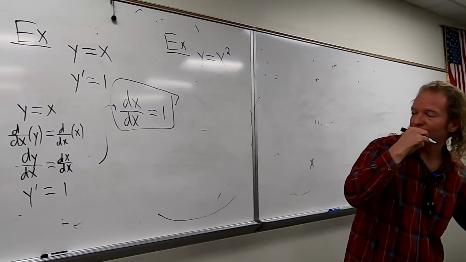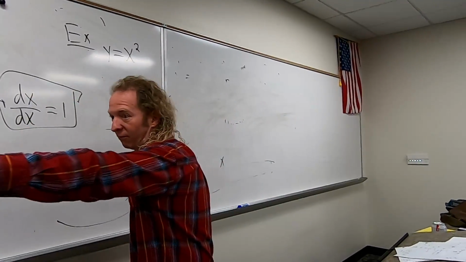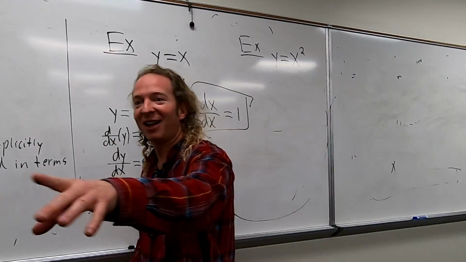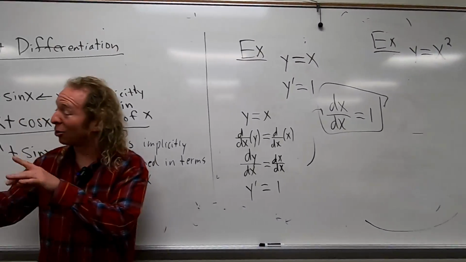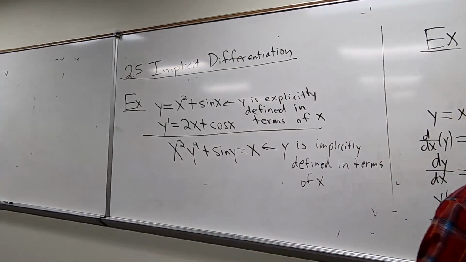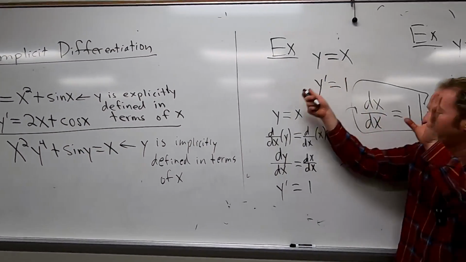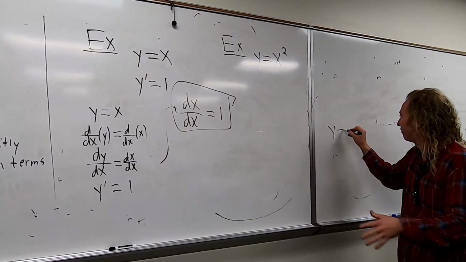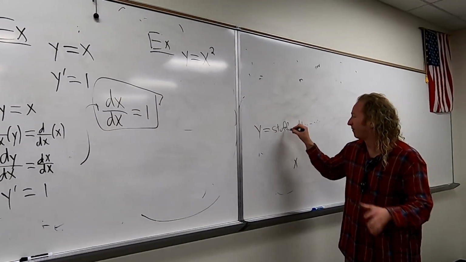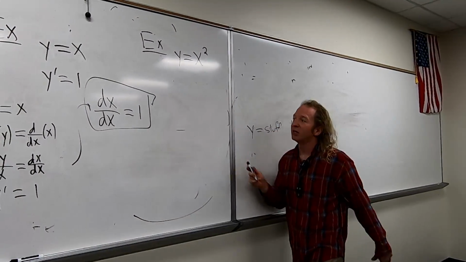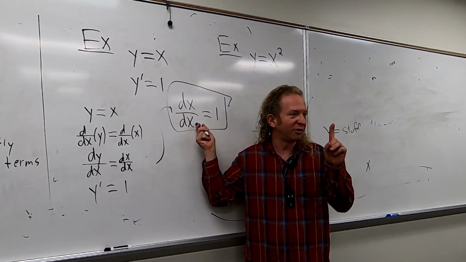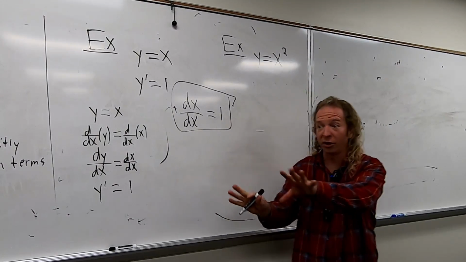dy dx is the derivative of y with respect to x. Good. Very good. And y equals x. Yeah, so really good question. So dy dx is the derivative of y with respect to x. We don't know what that is. I mean, if y is some stuff, typically we have to find dy dx. dx dx is the derivative of x with respect to x, which is 1, right? Which is 1. Good, really good question.